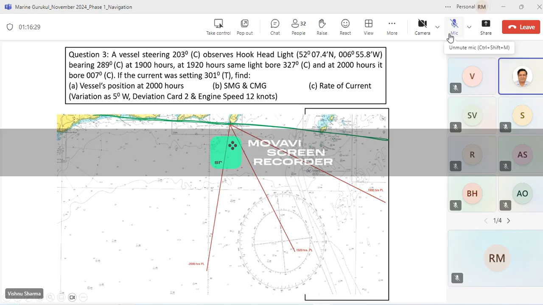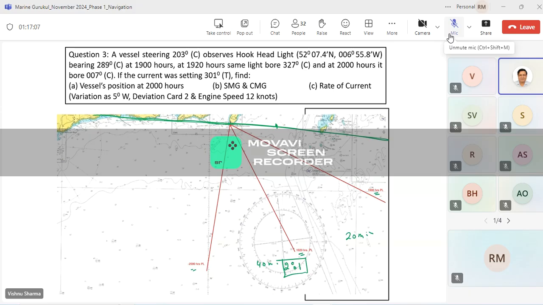point of intersection. Then find out the time interval between the first PL and the second PL. It is 20 minutes. What is the interval between the second PL and the third PL? It is 40 minutes. What is the ratio of the time? It's 2:1. Now on this green line that you have drawn, whatever distance you take on the side of the first PL, you take the distance in the same ratio on the other side.